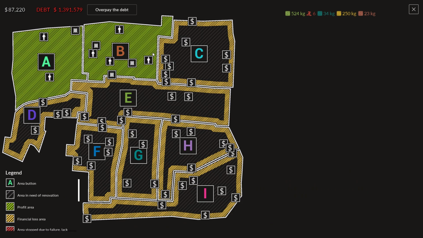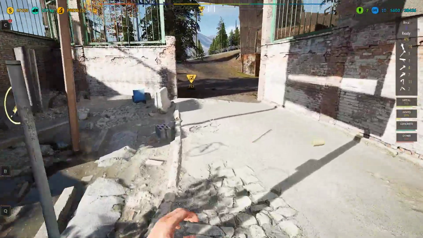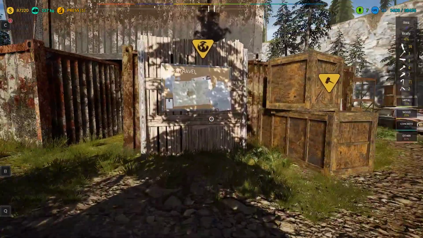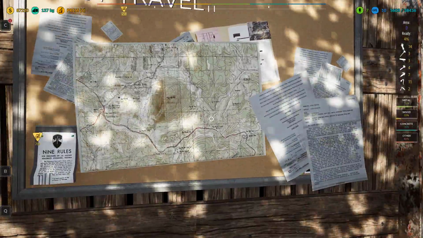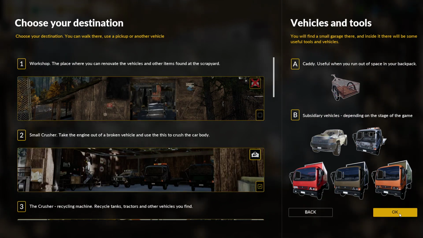A's done, B is done. 87,000, okay. Right. Let me start getting some work done because I've got a lot to do in this episode and then I'll explain what I'm doing. So let me just get to the right place.